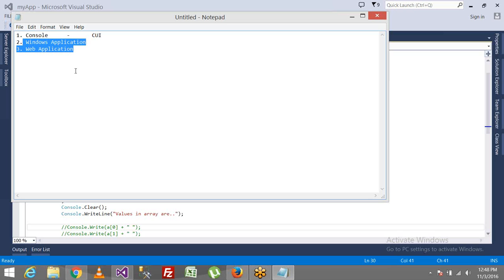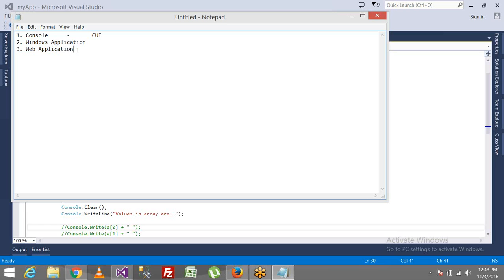A Windows application needs to be installed where you want to use it. In terms of mobile, we call it APK, whereas a Windows application is in the form of .exe, an executable file. Coming to the web application, there is no need for any installation. We can simply access it with the help of a browser. So that is the first difference between the Windows and the web application.